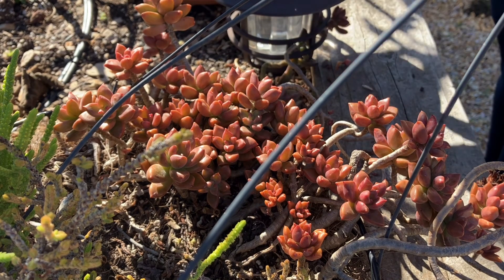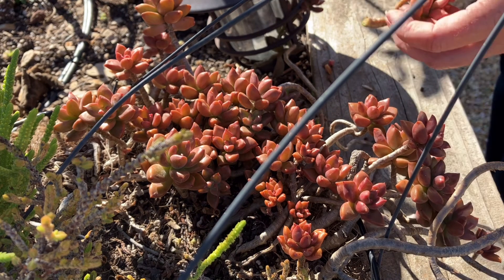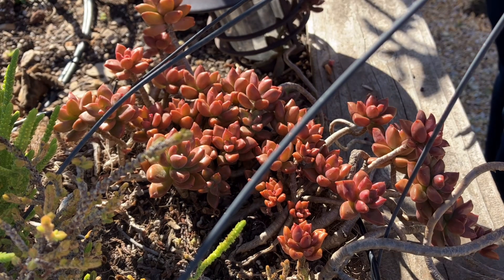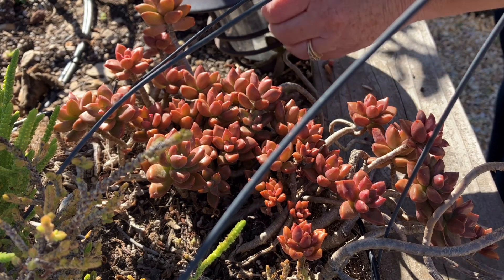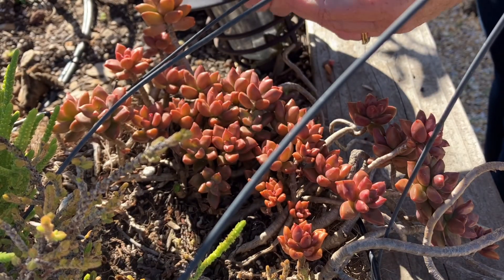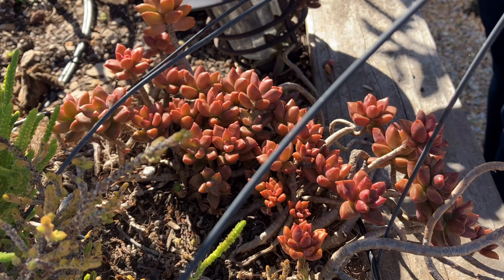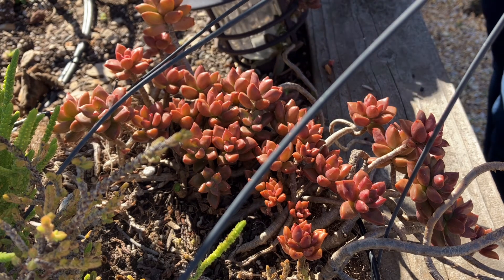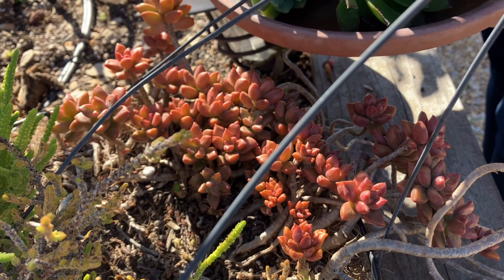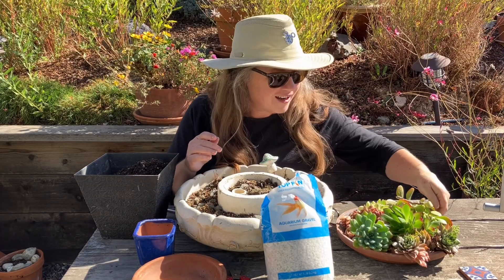Since this is a bit of a trailing succulent, I'm just cleaning it up and cutting the ones on the bottom. I think the red is going to make a really nice contrast. Look how pretty that is — it's red with a little bit of green on the inside. It's really pretty and it's going to look great in the container. We're getting quite a lot to put in there. I've got at least one more stop to make to find some more varieties.